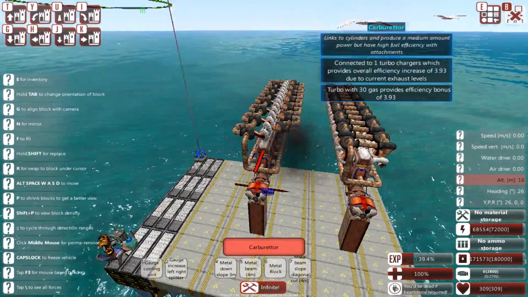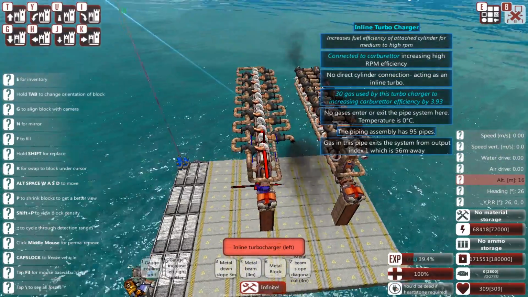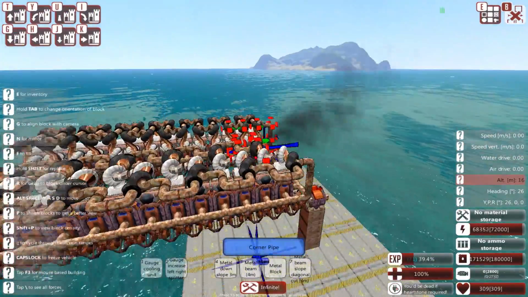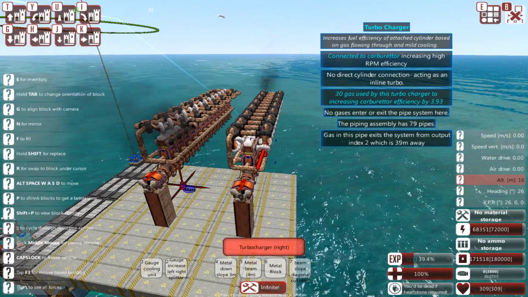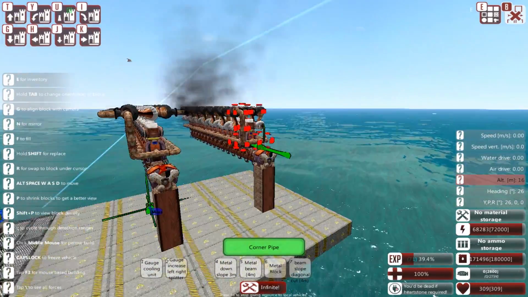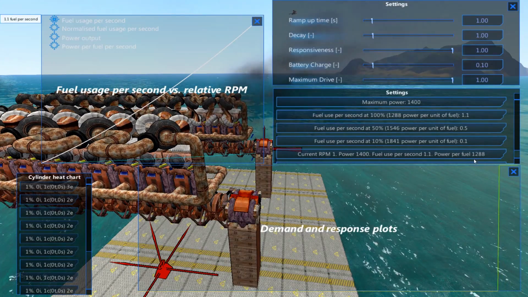So you can make the power density of this one more because you have less piping issues with the turbochargers, and you can then have more carburetors, whereas having to pipe 2 turbochargers onto each carburetor is more complicated. But the rewards are significant in order to do that.